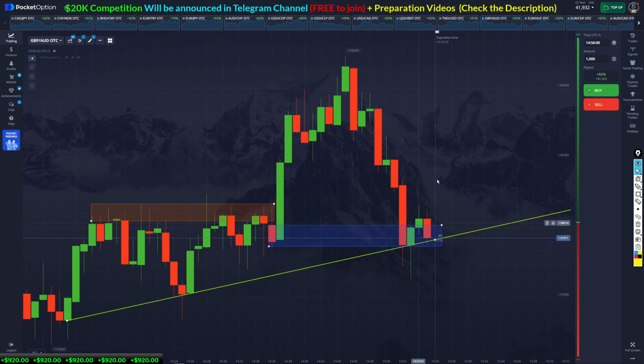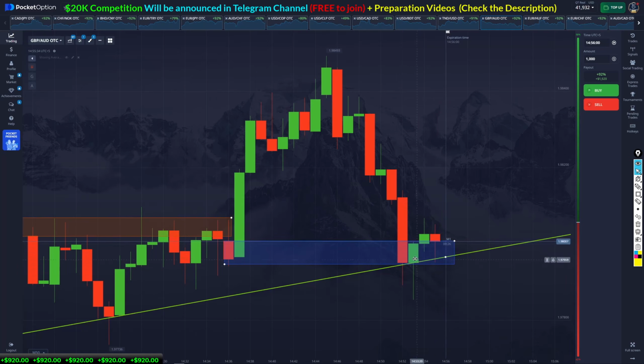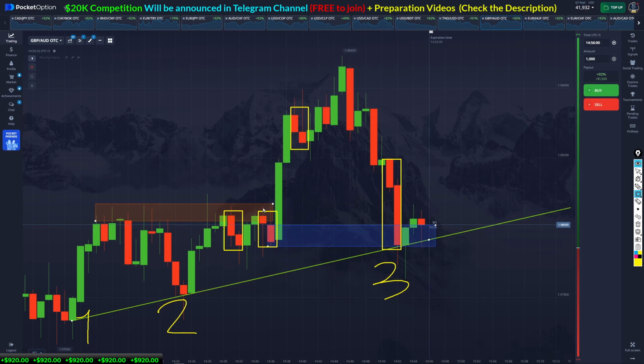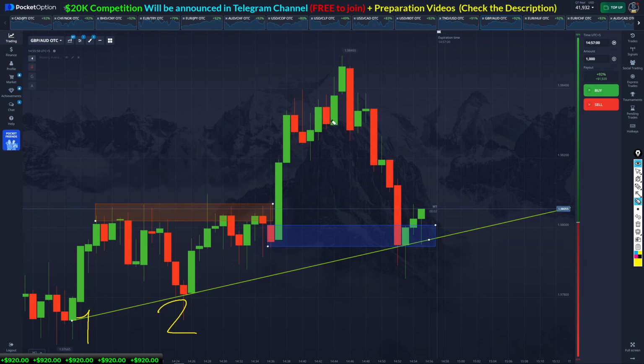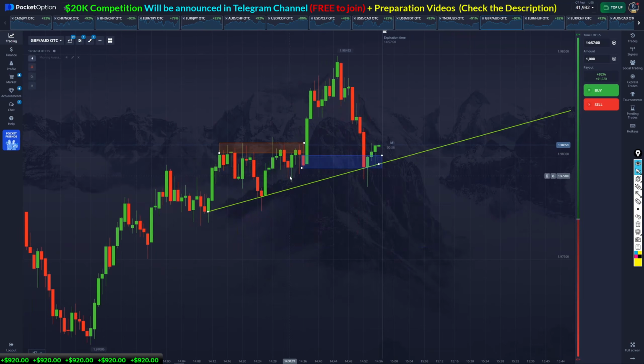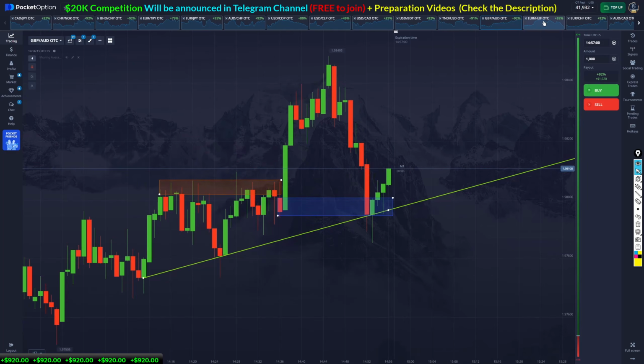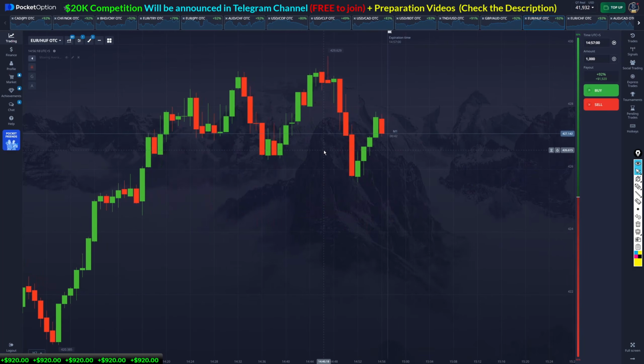We don't care about big reactions, we only care about small reactions. We only trade one candle. So I take this trade because it's combined with third touch trend line, decision point, and market sequence. See, on previous candles we had maximum 2 red ones, so now it's again more likely to have another 2 red and then 1 green. So it's lining up, we successfully combined these, and we took the best possible trade we could in line with the minor trend. Okay, I'll move forward trying to find some good setups.